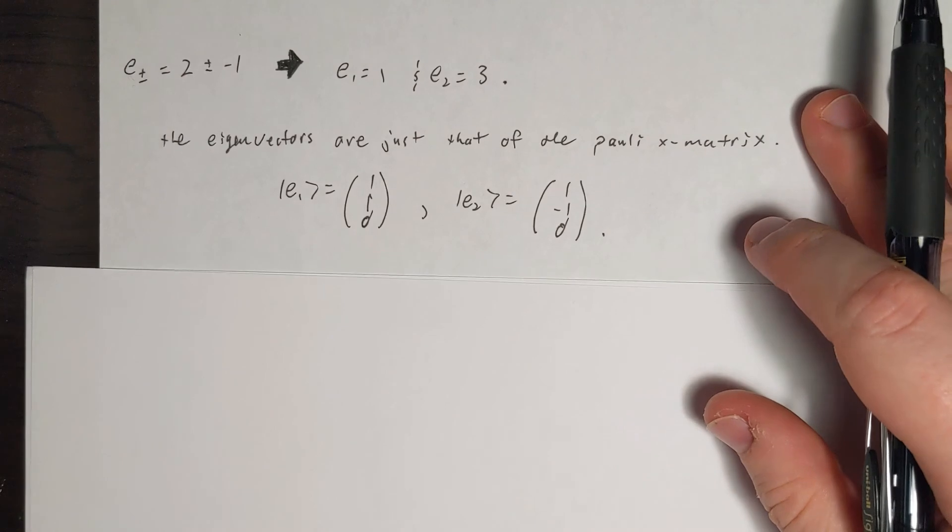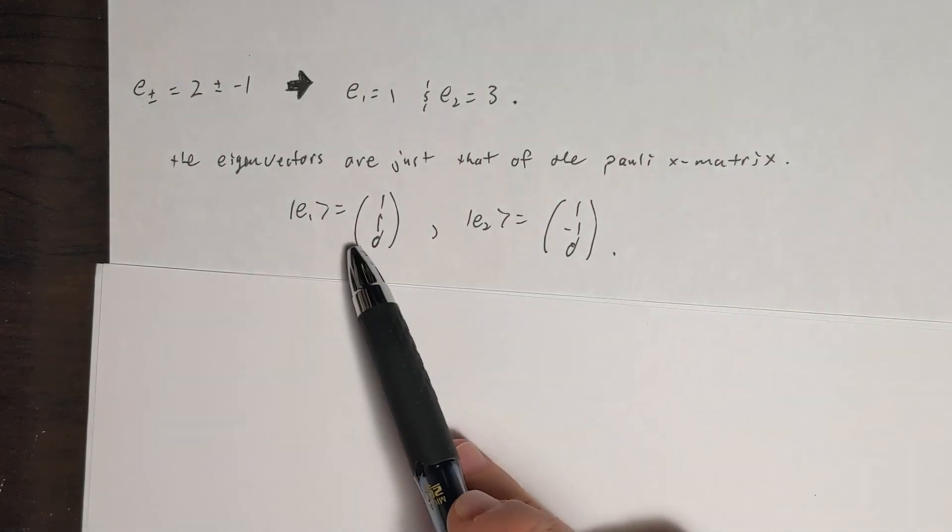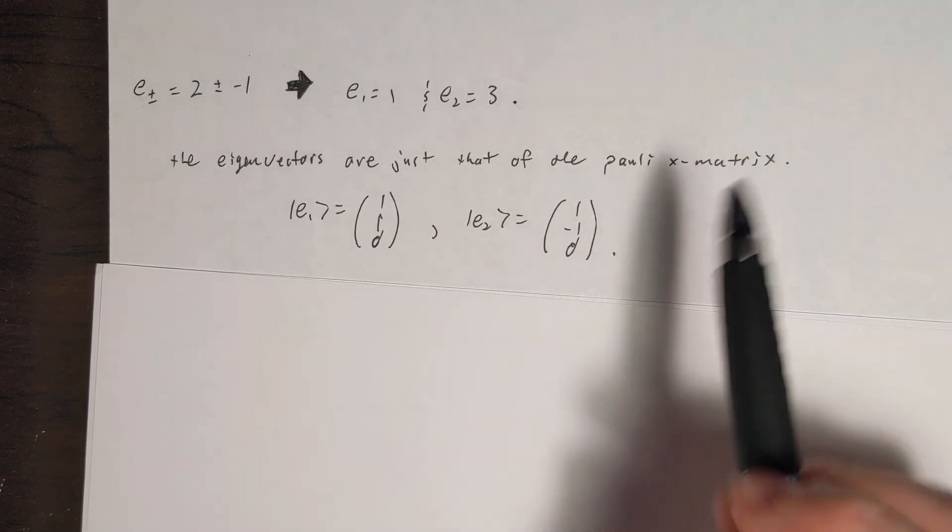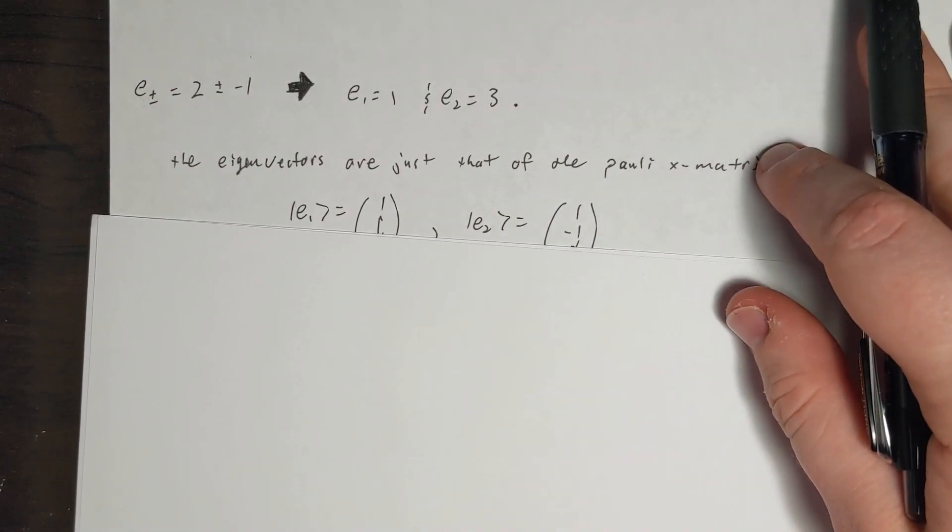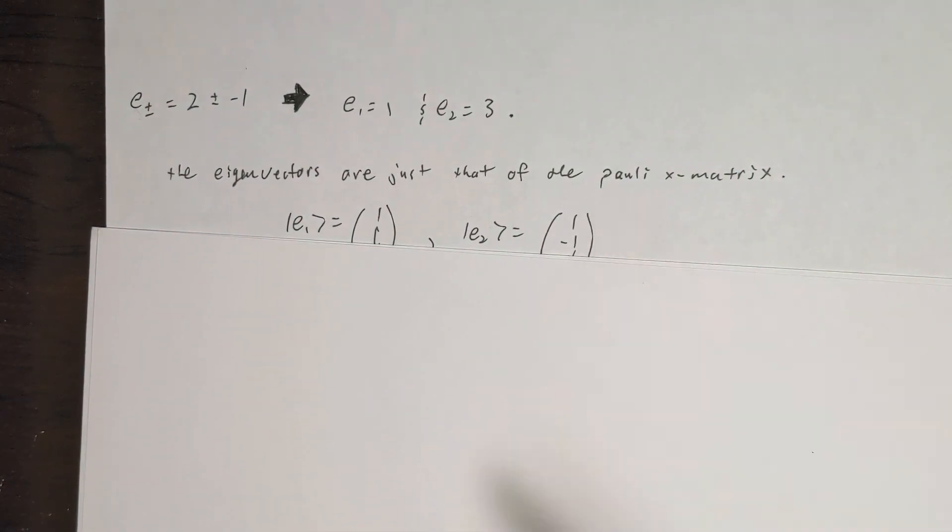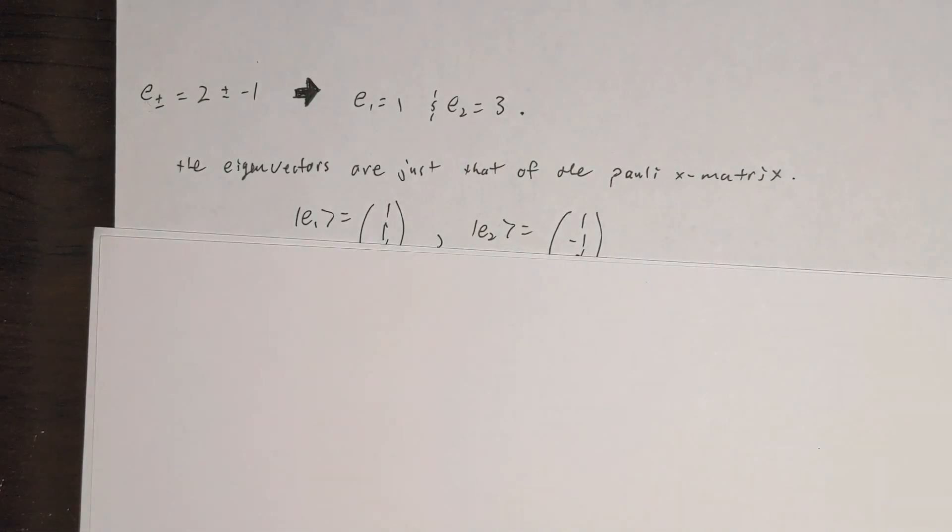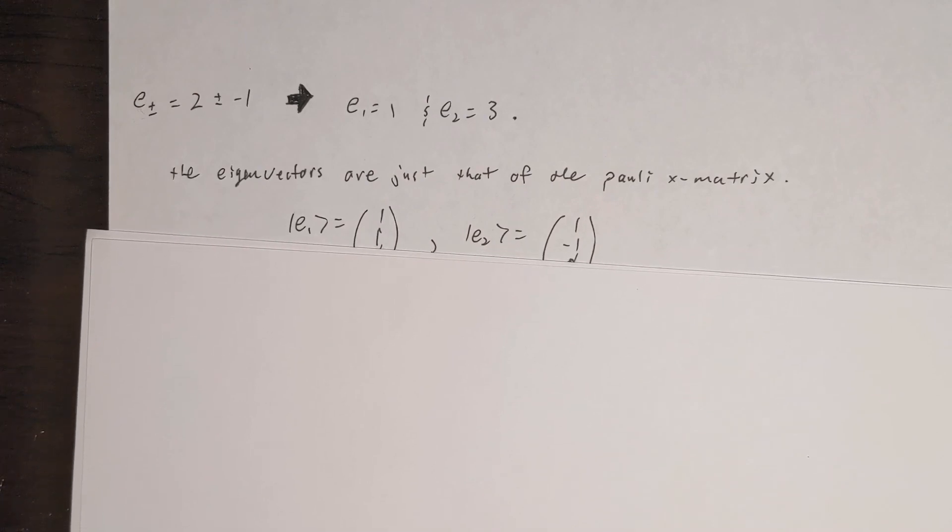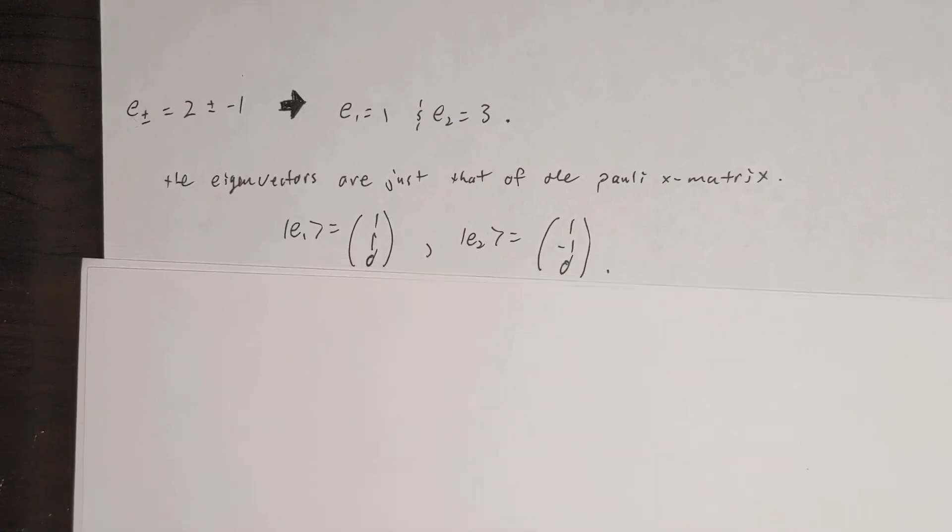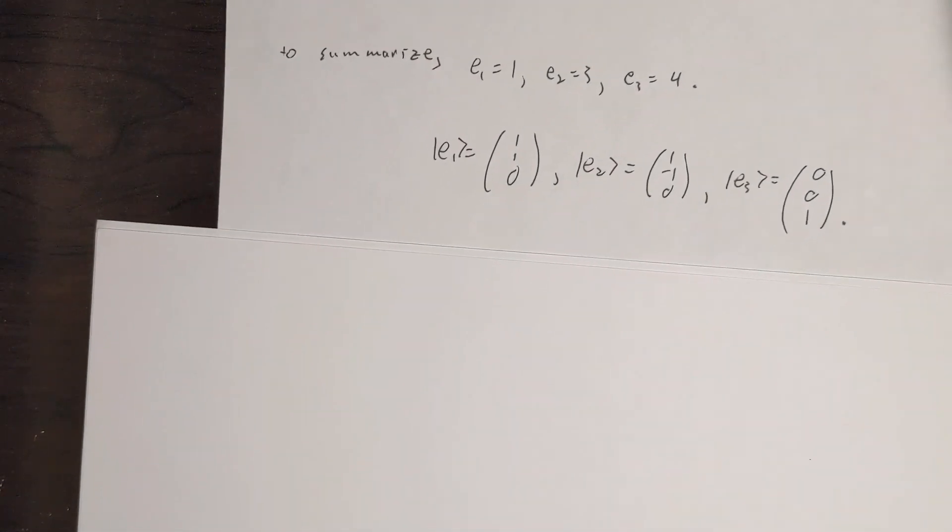This might seem artificial, but this is a very useful tool for calculation. And you could obviously calculate these two vectors. Well, if you were to just calculate them of the Pauli-x matrix, you'll just get 1, 1 and 1, minus 1. You can do that the old-fashioned way. That is to say, finding characteristic equations and finding the eigenvalues. But this is taking advantage of something which is pretty common knowledge among physicists.